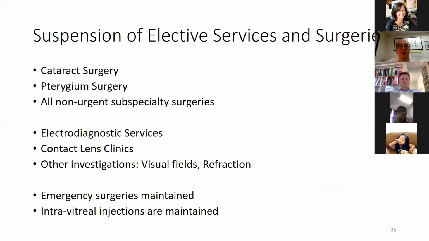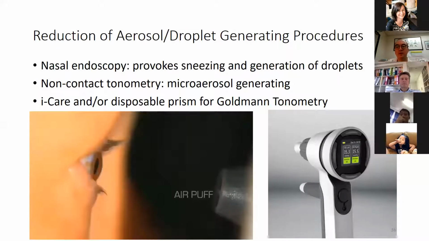So the next is the suspension of elective surgeries and services. All elective procedures, including cataract surgeries and pterygium surgeries, have been suspended, and only emergency surgeries are maintained. To reduce the risk of transmission by aerosol generating procedures, we have suspended all nasal endoscopy or DCR. As non-contact tonometry can generate microaerosol, its use has been suspended, and in fact, intraocular pressure measurement should be minimized. As coronavirus may be present in the tears of infected cases, the use of disposable tips and prisms is highly suggested. This can reduce the risk of transmission during the disinfection period.